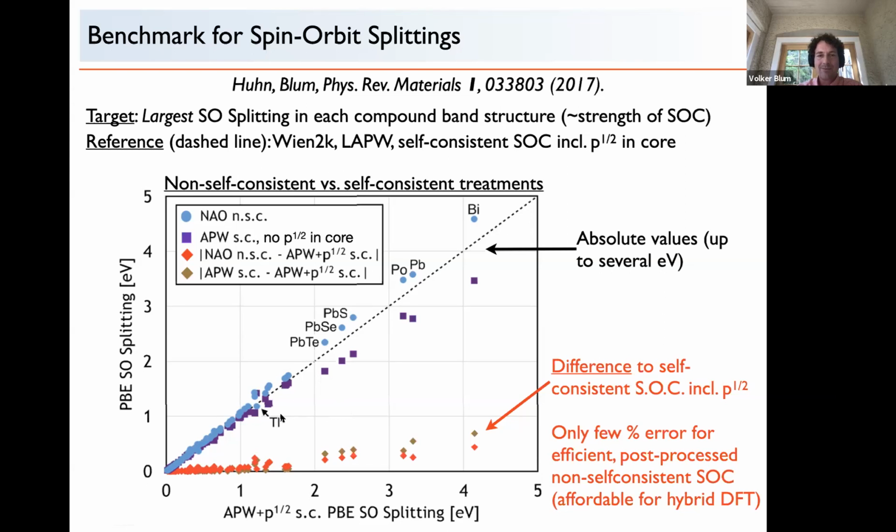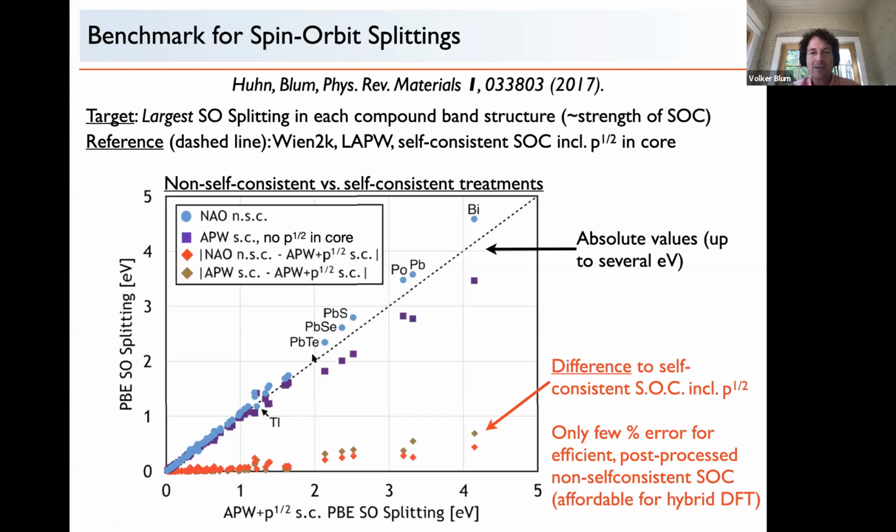So that means we do a scalar relativistic calculation, converge that completely, add in the spin-orbit coupling operator to the Kohn-Sham solutions, and then just do a single shot inversion of the Hamiltonian for band structures that come out. And so for light elements, and for smaller spin-orbit splitting, this is essentially on top of the all electron results, the APW results, which are given here as the dashed line. The FHI-aims results are the blue dots here, and you see that there's essentially no deviation.